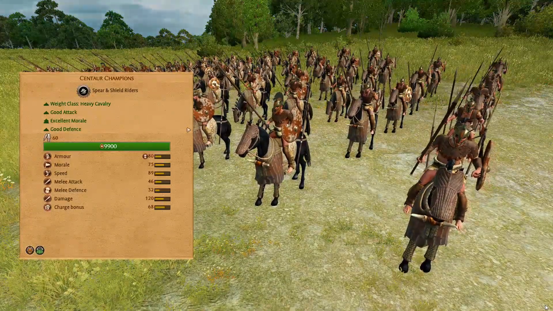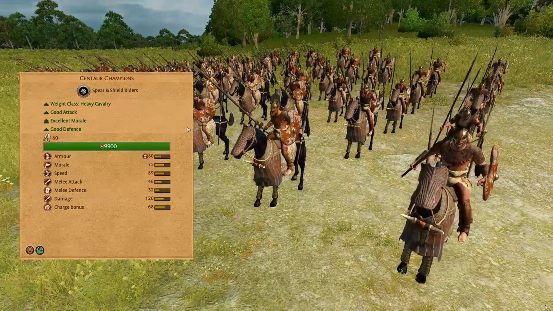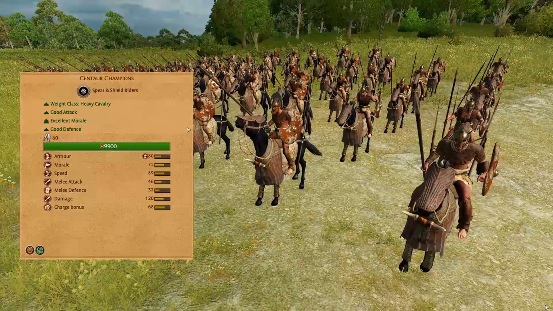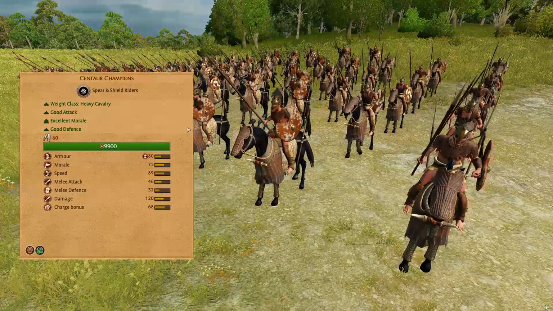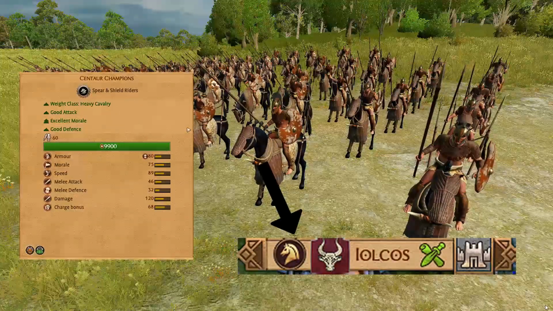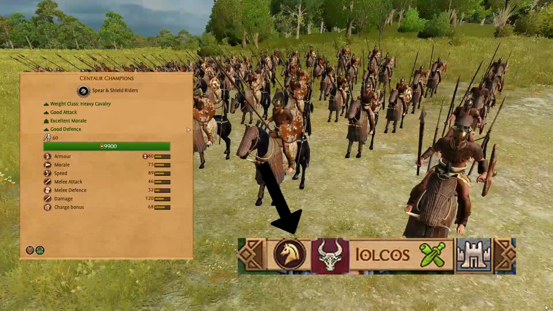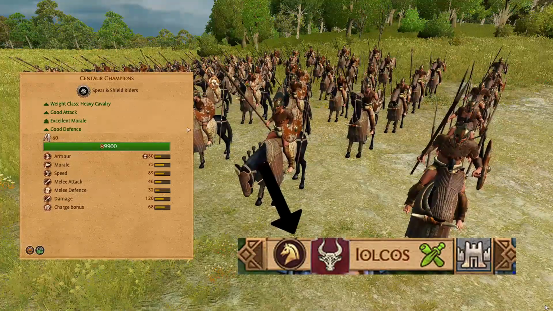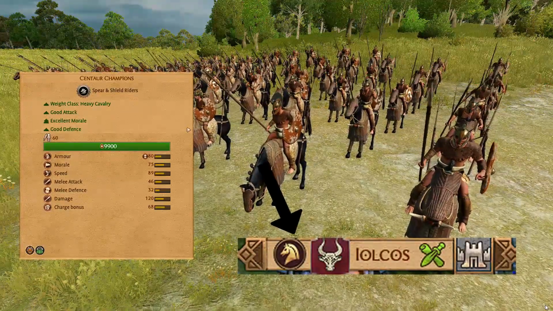They have high armor, a high missile block chance of 6%, very high morale, high speed, 46 melee attack, 32 melee defense with a damage of 120, and a huge charge bonus of 68. They also cause fear. They should be used in the same way as the Savage Centaur warriors, rear charging the enemy front line or chasing down enemy missile units.